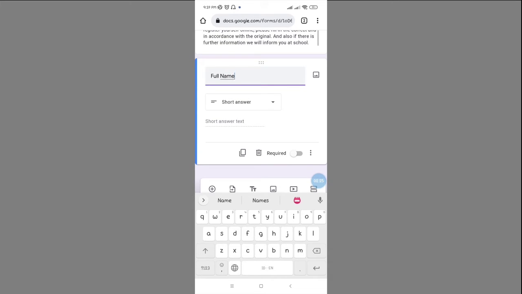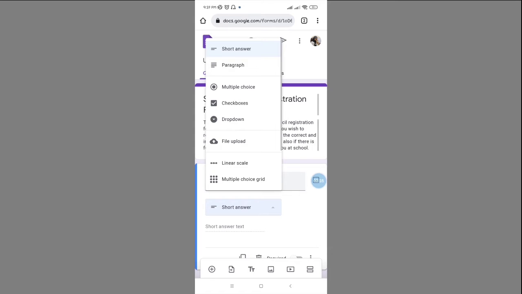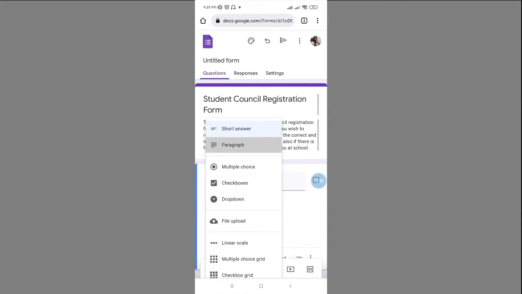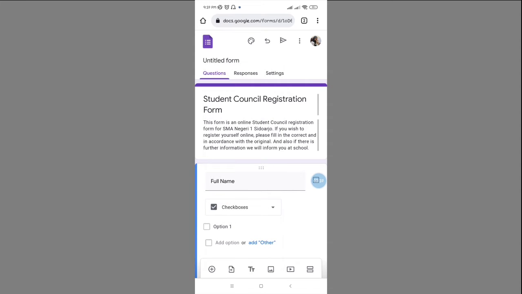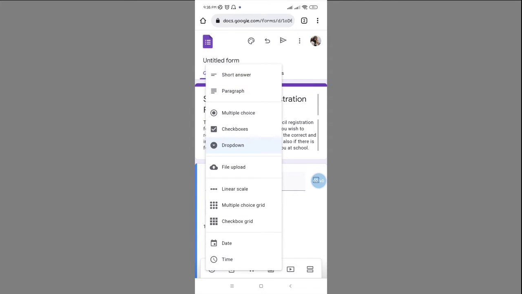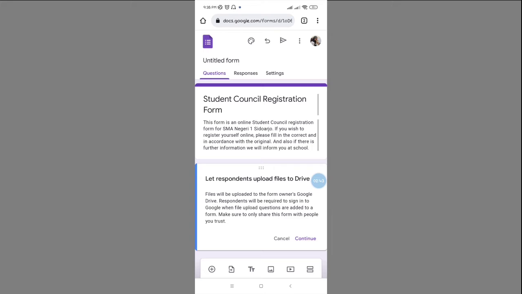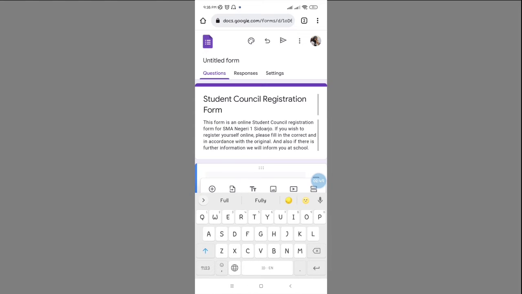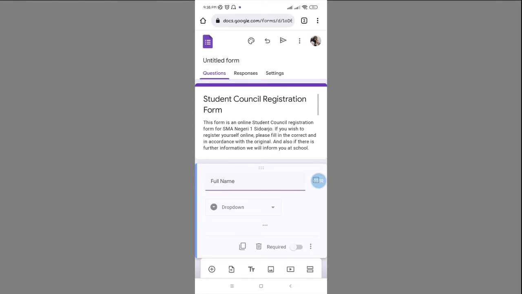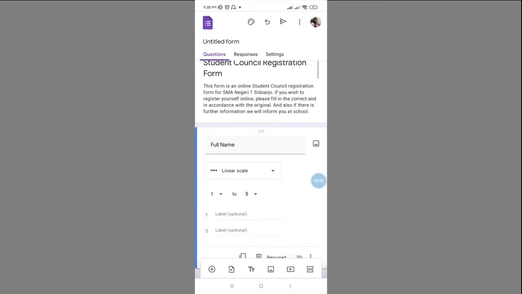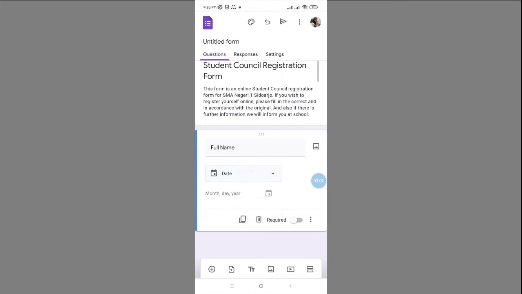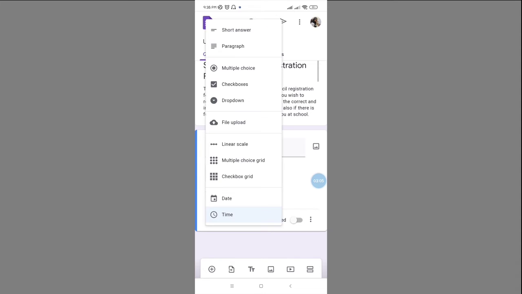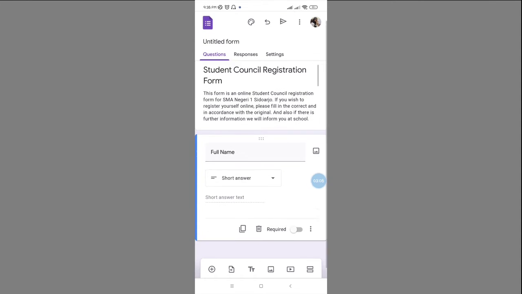There are many options that you can choose, like short answer, paragraph, multiple choice, checkboxes, drop down, file upload if you want the respondents to upload their photos or any documents, or linear scale, multiple choice grid, checkbox grid, date, or time. But for now I will use short answer.